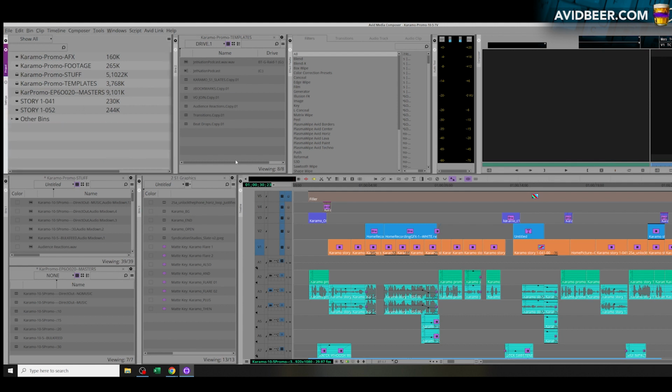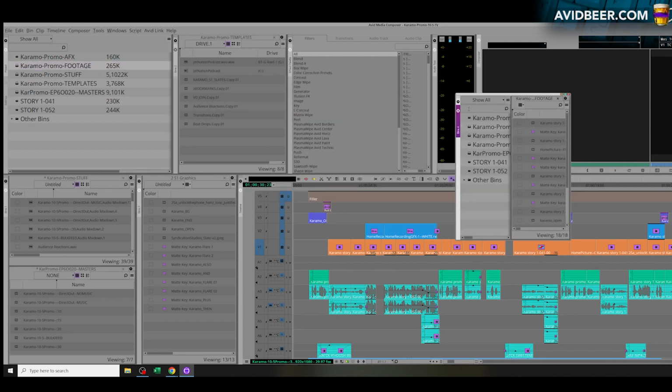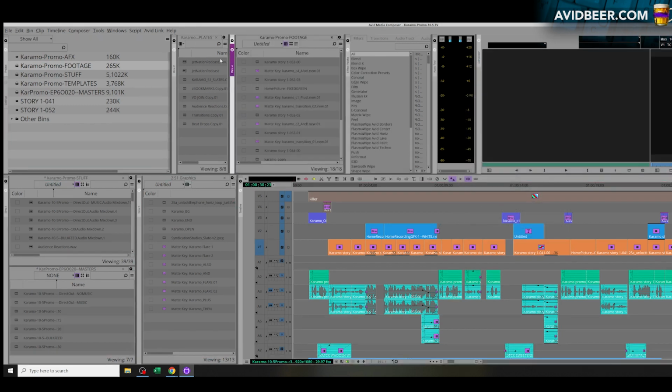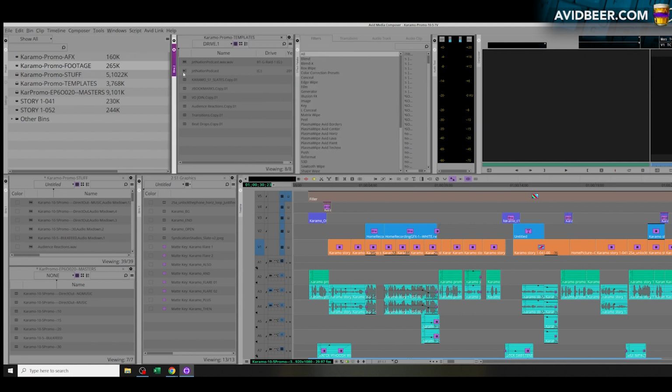So now instead of me, let's say opening a bin right here and saying, all right, here's my new bin, and I'll close that and move this over here, bin number 4, whatever, I don't do this anymore. I am only gonna have these 3 bin containers, 1, 2, and 3. So now I'm going to be more diligent about clicking which bin container I want to open the bin in. So I want my footage bin to go in here, and let's say I wanted my After Effects to go in here. I'd make sure that this little button was clicked, and then I would open After Effects.